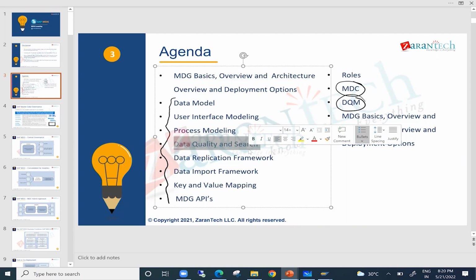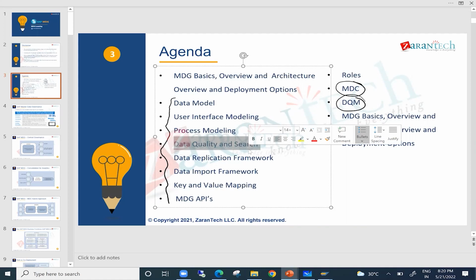Those business rules can be written in two ways: using the ABAP approach, or using the BRF application. The BRF application is dedicated, SAP has given it for the functional folks or business users, where without writing code, they can define the rules. And for ABAP, SAP has provided BAdIs. So both options are there.